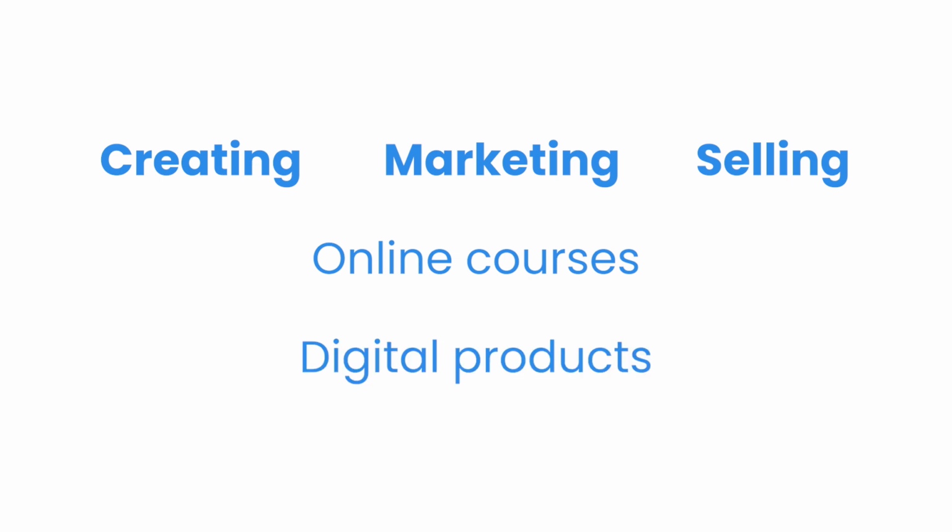Now, if you're not familiar with Kajabi, it's an all-in-one platform that's ideal for creating, marketing, and selling online courses and other digital products. And it looks like it's living up to its all-in-one title because it allows its users to have live interactions with its audience. Sounds pretty exciting, doesn't it?